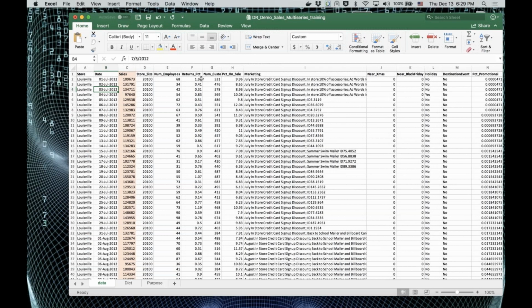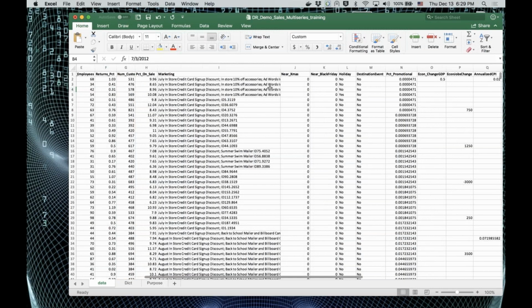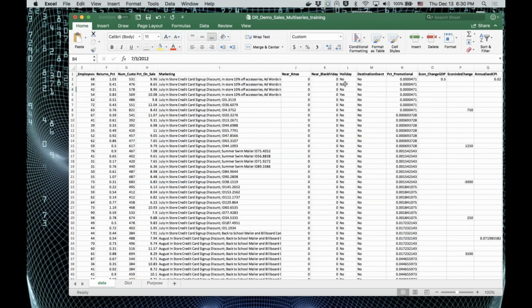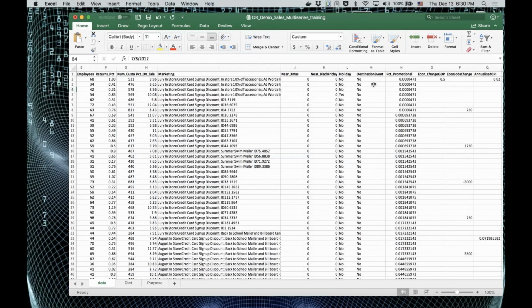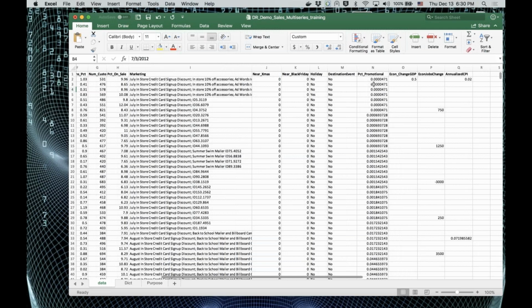We have other data like whether that day was close to Christmas, close to Black Friday, or a holiday. There were specific events that closed that store that day, and some are indicators of the economy as well, like GDP.